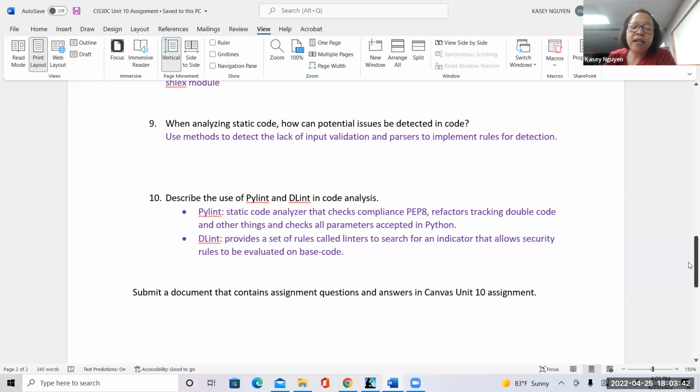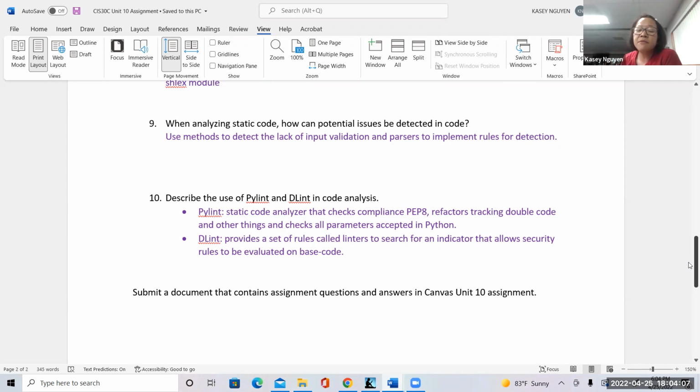And for Pylint and DLint, you can grab that from the notes. Again, Pylint is used to analyze and check for double code and other things. So they run arbitrary code to analyze your script.